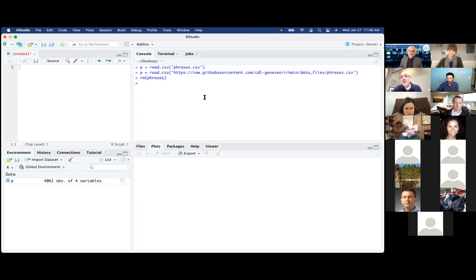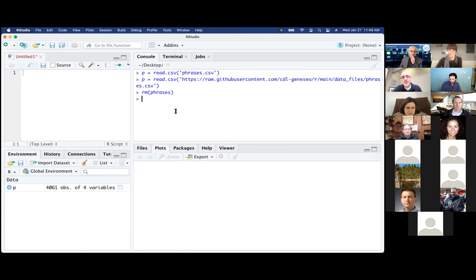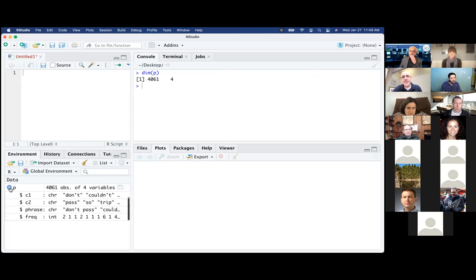All right, so here's where R is a little unsettling for folks who are used to a different statistical program or using Excel, because we don't see the data. Here's where we have, to borrow a phrase Paul used the other day, silent success. So how do we know it worked? Well, we can see the object in the bottom left, but we can start to ask questions about the data. For example, we can say, what are the dimensions of that? We're going to get 4,061 rows, 4 columns. Well, we can see that in the bottom left. So here's where RStudio spoils us a little bit by giving us some of that information.